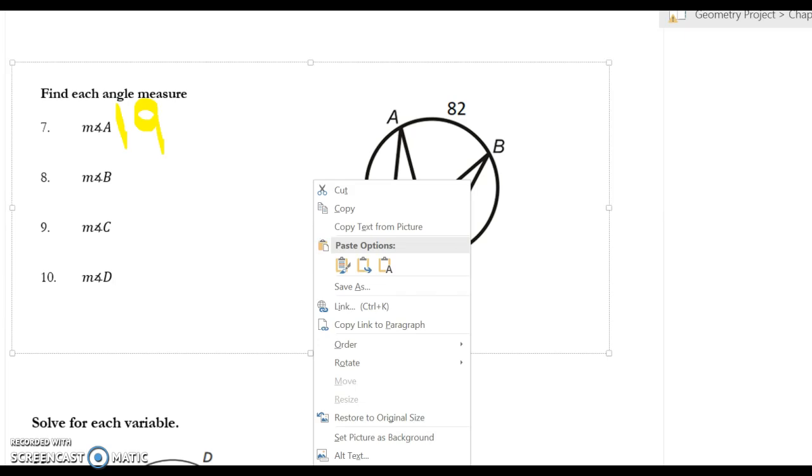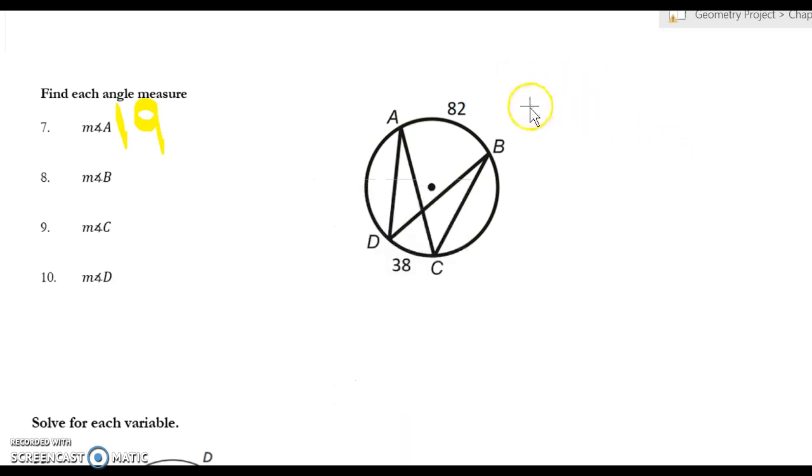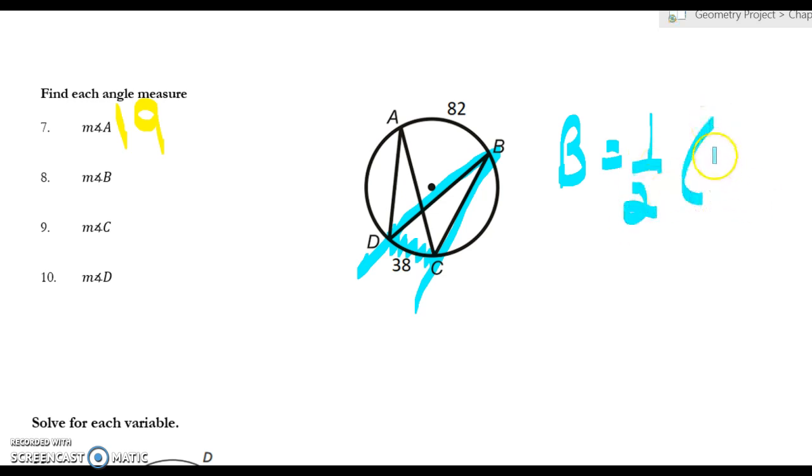Okay, now let's go on to angle B. I'd like you to try the same thing on angle B. See if you could trace angle B and see what the intersected arc is, and then see what happens. And when you think you have it, press play. Okay, so angle B is right here. And again, I go past it because then it makes the arc easy to see. So angle B is equal to 1/2 the arc, and the arc that it makes is 38. So angle B is also 19.